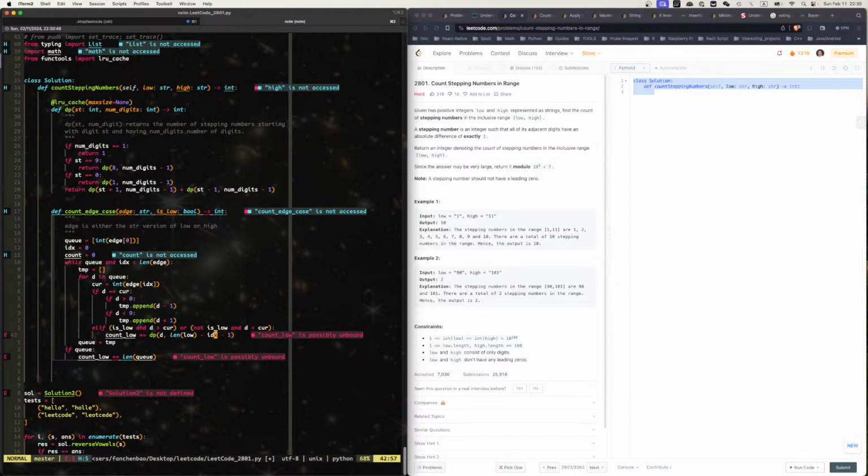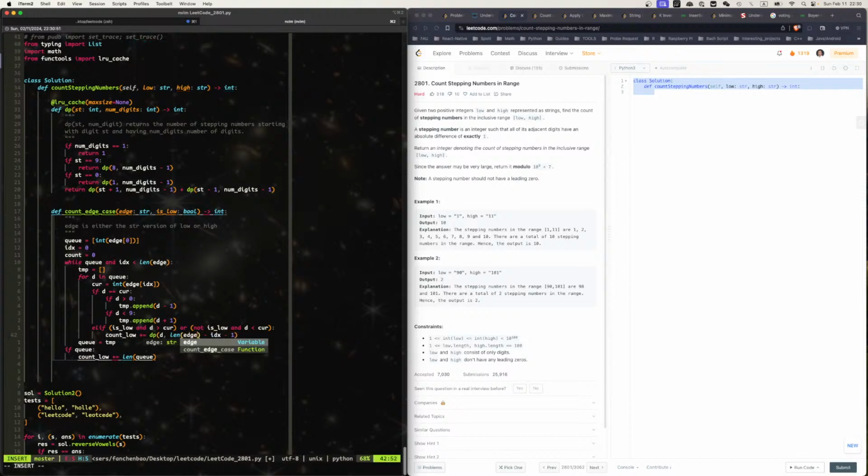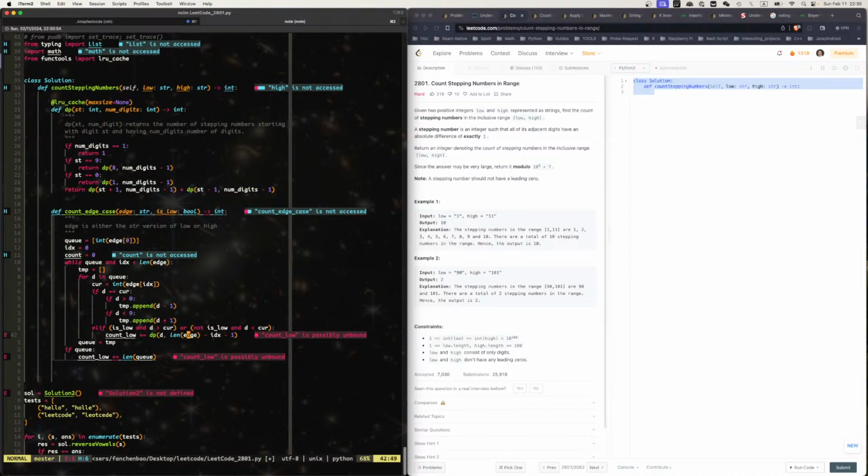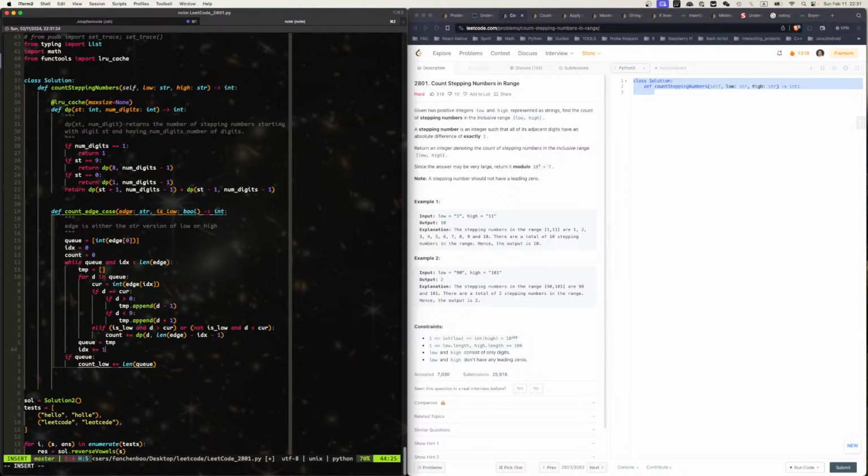When these happen, then we say count plus equal to dp D, which is a current digit, right? Because this is what we're gonna do. The current digit is either larger than the current digit or it's smaller than the current digit, right? So we say the D and then len edge minus index minus 1. Yeah. And once we're done, we do this index plus equal 1.